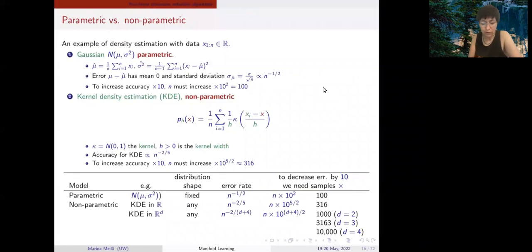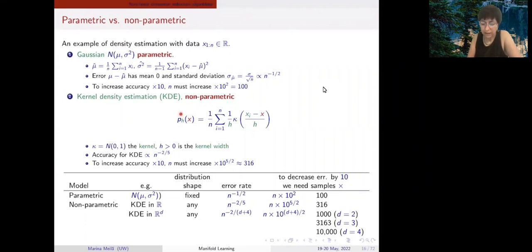Or we can do something called kernel density estimation. Some of you may already be familiar with kernel density estimation, others may not. Kernel density estimation is an operation that basically takes a kernel, and the kernel can be the Gaussian again, and places a kernel on every point rescaled by some h, and you can see that h is actually the variance of the Gaussian.